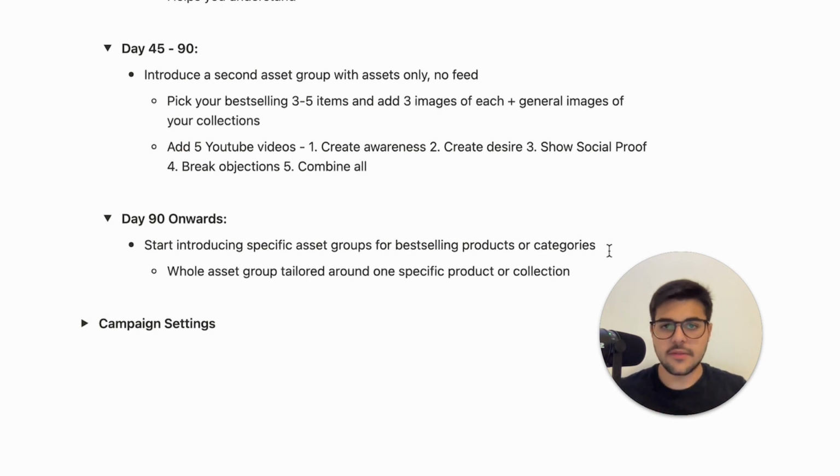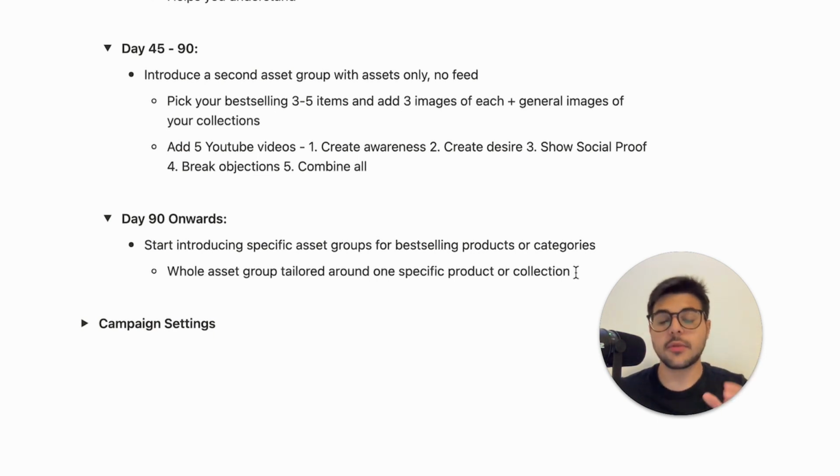On these asset groups specifically, you can add the feed, you can add the products, but then you can select pretty much only the products inside of that category specifically. Now, the whole asset group is tailored around one specific product or collection, as I mentioned. One thing you can also do is, instead of going for a full collection, leather bags, for example, you can pick 1 or 2 leather bags, your best sellers, and have individual asset groups for them. Maybe that's a little more when you are spending something around $5,000 to $6,000 a month, where you have more budget to play around with. But if you are seeing good results at day 90, then you can start expanding that way.